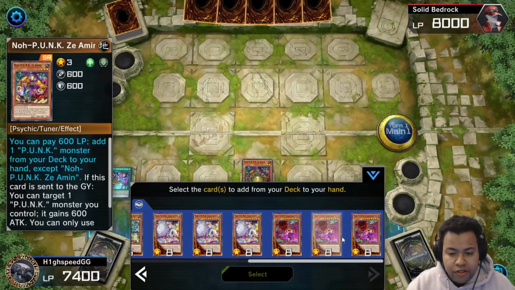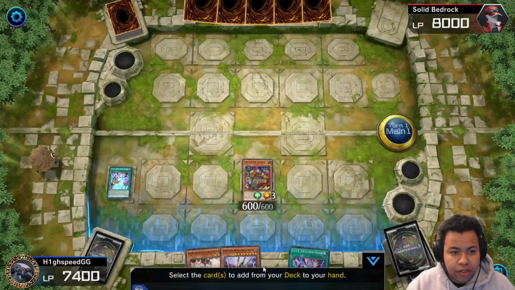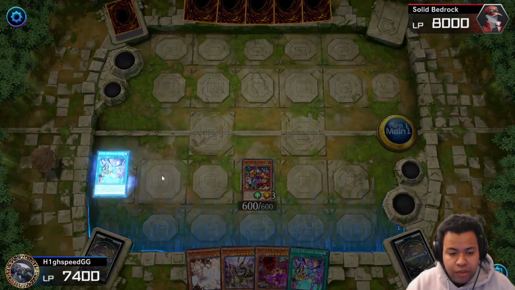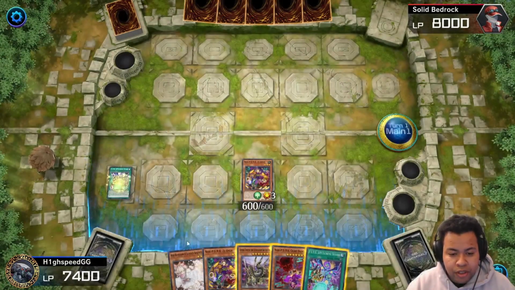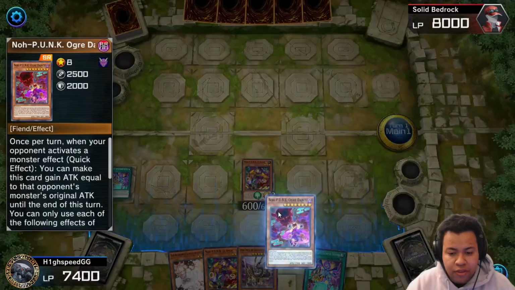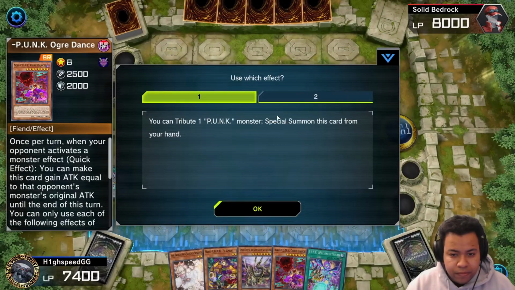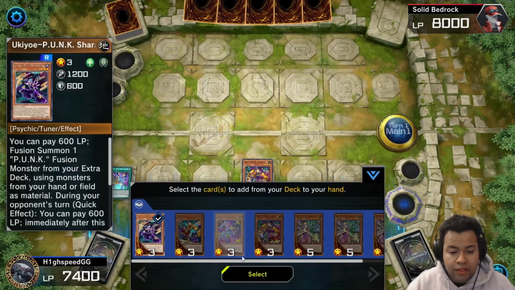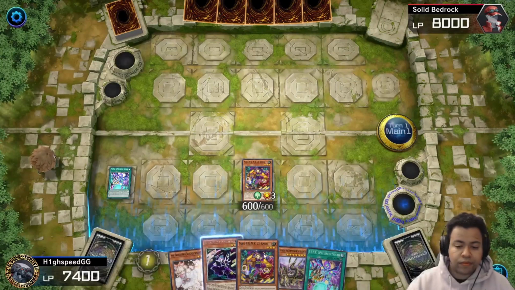And we're actually going to search for a copy of No P.U.N.K Ogre Dance. The reason for this will be pretty obvious here in a second. We're going to draw a card off of the Jam Extreme Session, and then we're going to activate the Ogre Dance. We're going to use its second effect, and we're going to send it to the grave to add Sharakusai to hand.